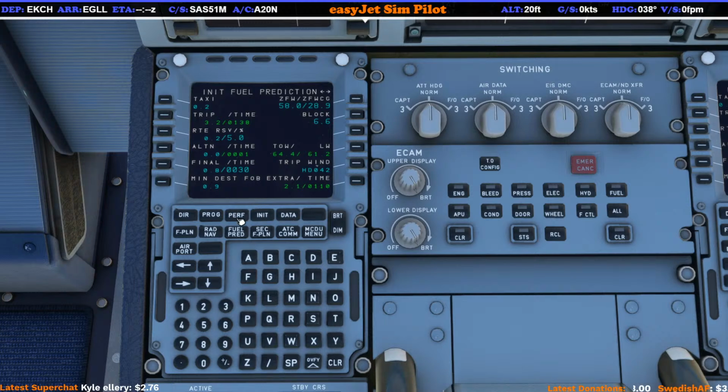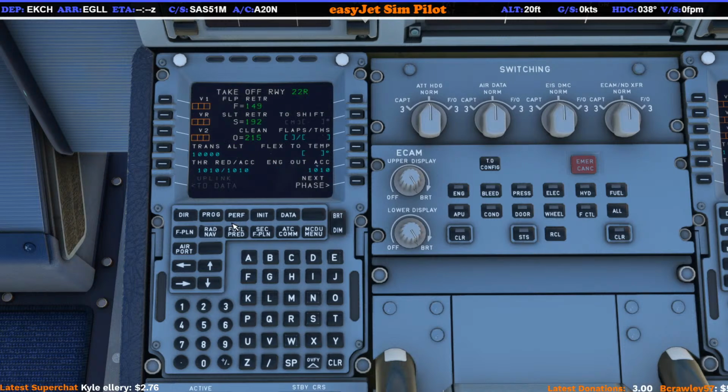Okay, so performance page, transition altitude is 5,000 feet. Thrust reduction and acceleration, as I said, thank you HD for this, 1014, and engine out exactly the same. The simulator is going to round it down to 1010 anyway, so that's fine.